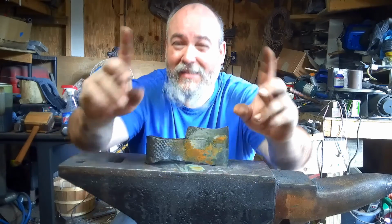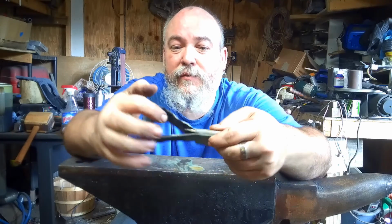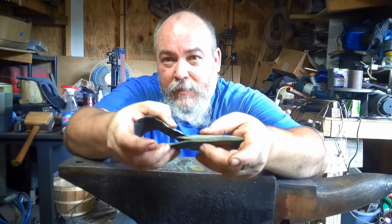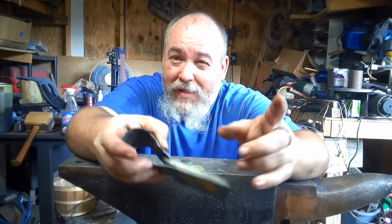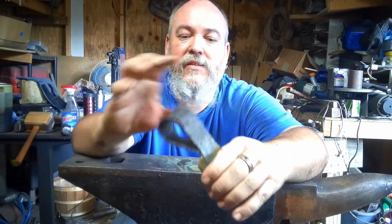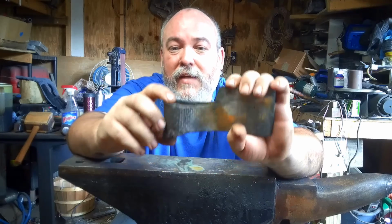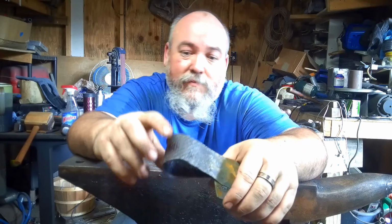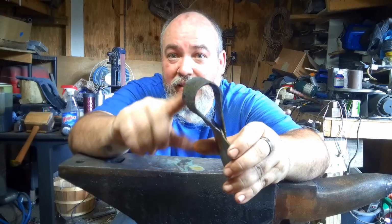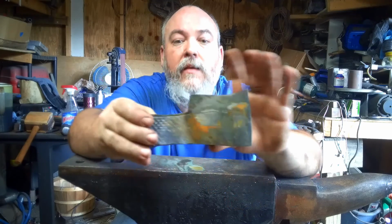Well, I think I know what I did wrong. I went straight in with the bit and I probably should have forge welded at my eye and then opened it back up, inserted my bit, and then welded down. I think if I'd have done that, it would have possibly survived. I still don't know. I don't have a proper tomahawk drift. I was trying to make something work, and I could have figured that part out. Handle is easy. That's wood. I don't need that wood to weld.